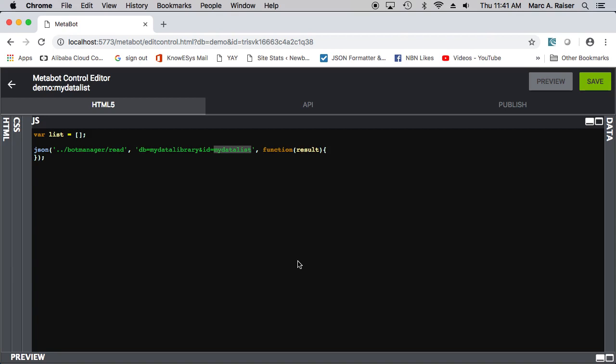Now it should be pointed out that this library, My Data Library, does not at this point exist. The first time you run this app, that library exists nowhere on the local instance. Another thing that should be pointed out, I'm going to go ahead and save this so we can come back to it, but you can also test commands in your browser using pretty much the exact same format.